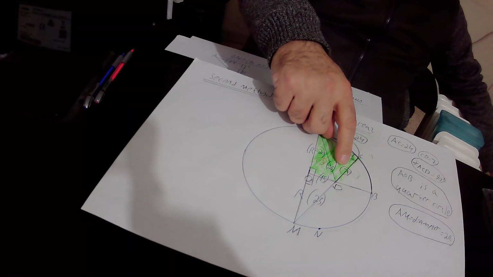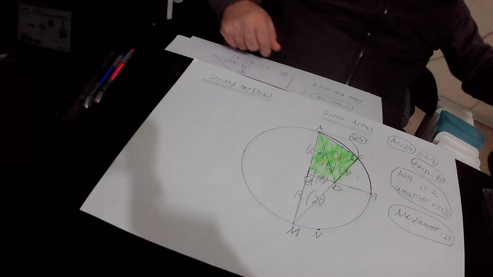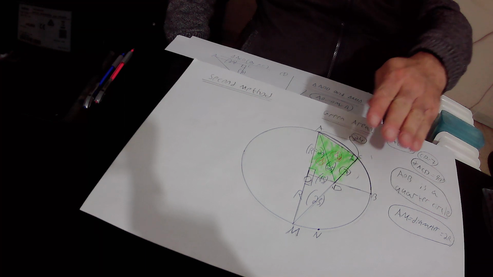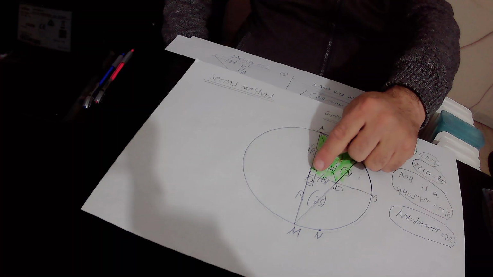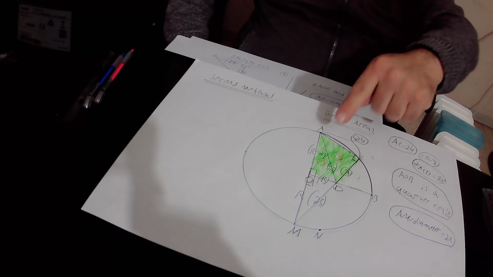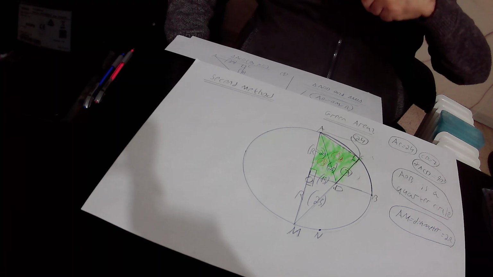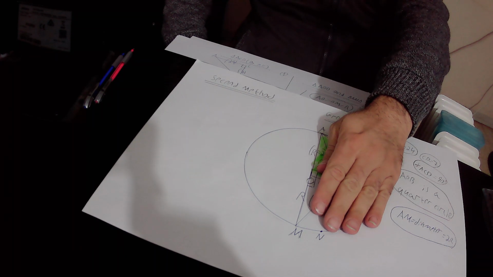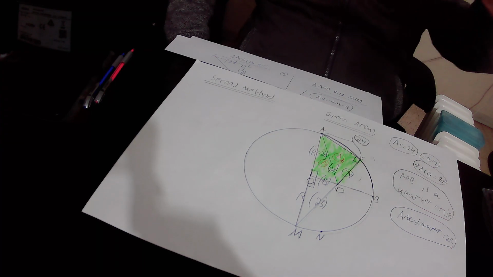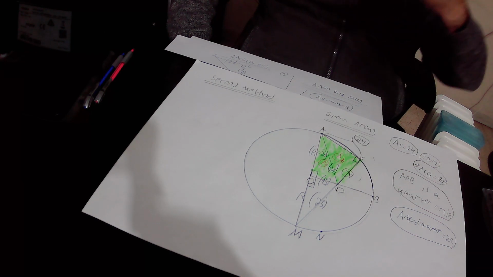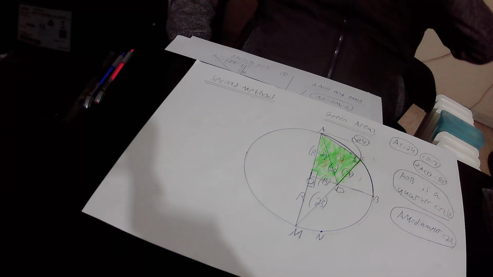So we extended side CD by a straight line, therefore CDM is one straight line. Then, if you focus on this side of the straight line AM, at point O, the sum of the angles here must be equal to 180 degrees, according to the rule that the sum of the angles on one side of a straight line is equal to 180 degrees. So which angles do we have at this side of AM? At point O, we have this angle that is equal to 90 degrees, plus the missing angle. In total, they must be equal to 180 degrees, according to the rule that I mentioned. Therefore, this angle must be equal to 90 degrees.